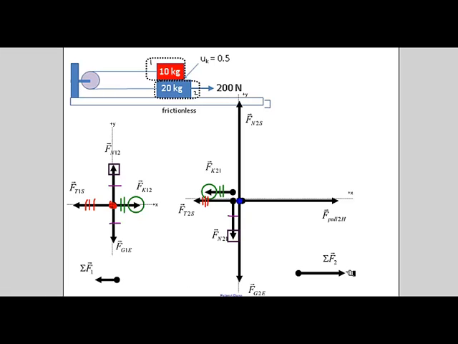Intuitively, they have to have the same acceleration. The top block's accelerating to the left as the bottom block accelerates to the right. But because the bottom block has twice the mass of the top, it needs to have twice the net force to have that same acceleration. That's something you really want to wrap your head around.